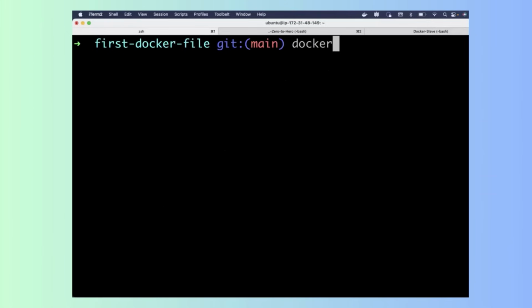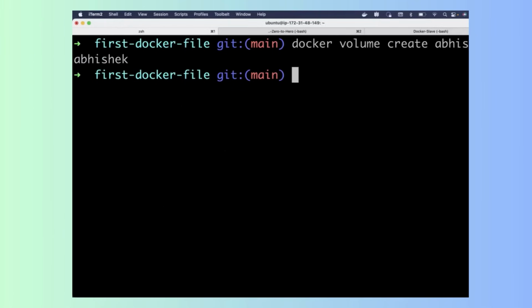Now what I'll do is docker volume create. Again, let me create a volume called Abhishek. Okay, so now the mounting part is very simple. Like I told you, I would always go for docker run minus d, where I'm running the container in detach mode, and I would use an option called hyphen hyphen mount. The reason I use hyphen hyphen mount is because it gives me a verbose option if I want to put this in some shell script, or share this command with other members in the team. It is very easy if I use hyphen hyphen mount.